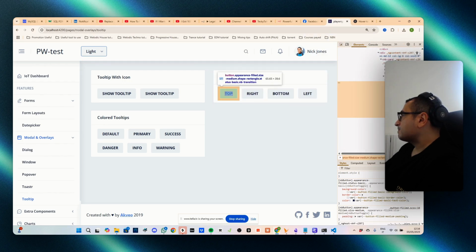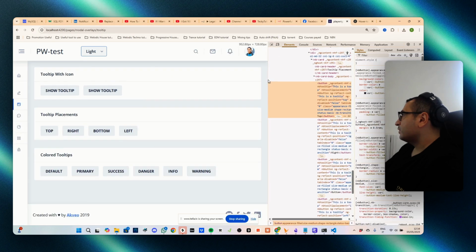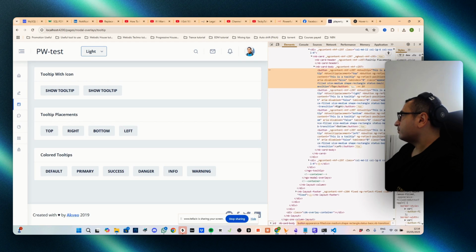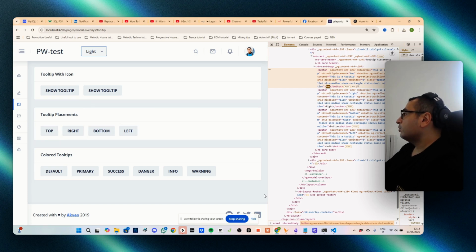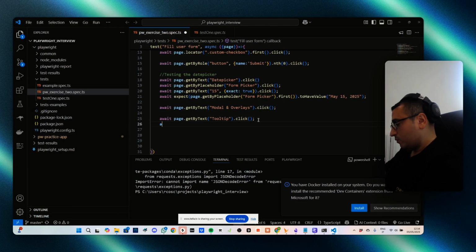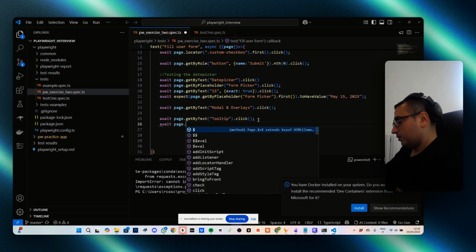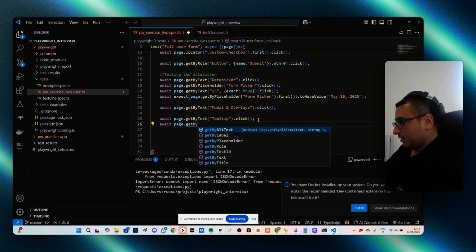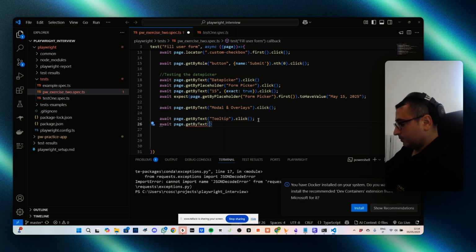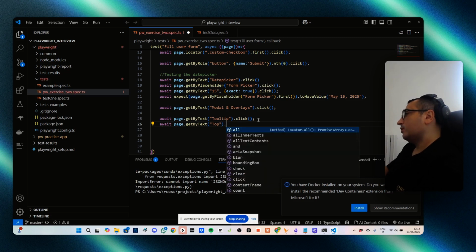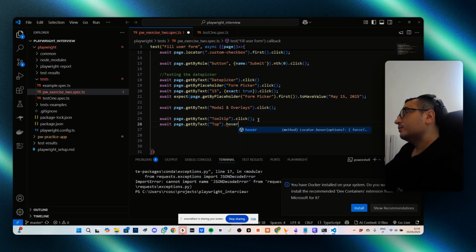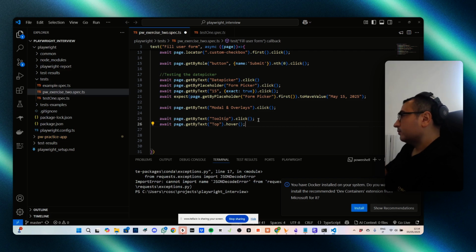Let's check if it's case sensitive. Yes, this will be the text. So we go back to our application and we do await page dot getByText. You see, quite easy. Dot hover.